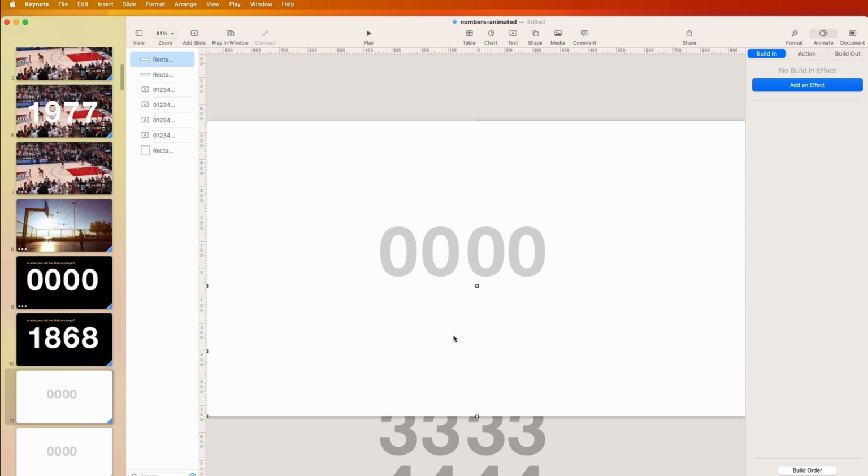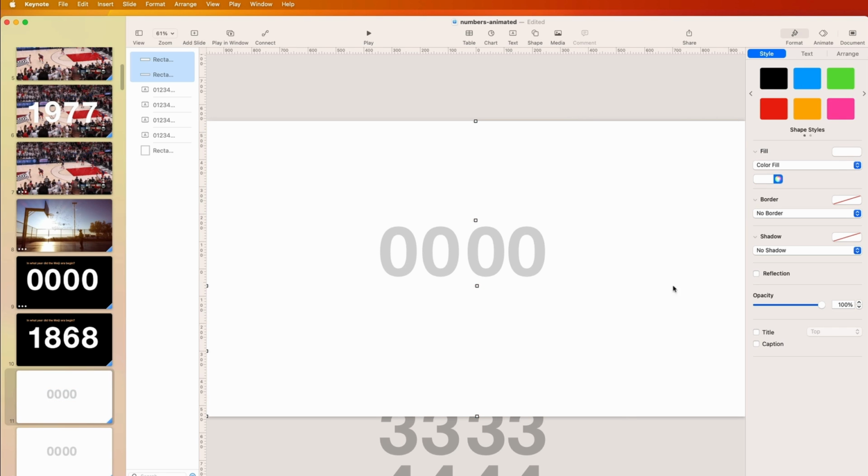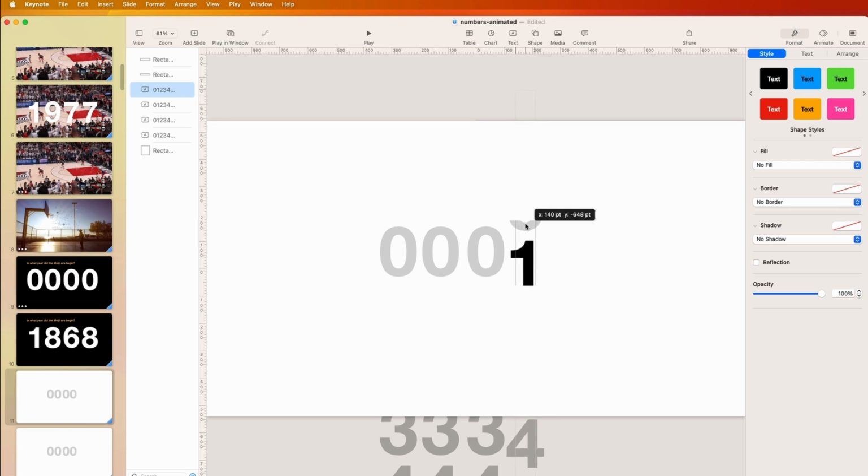But then what you do is, I'll just change the colors of these so you can see what I did. So all these are shapes, above, that I've just filled in right here. But I make it the same color as the background so that it blends in. And then if the numbers move, they're going to disappear. So it gives the illusion that there's a sort of scroll wheel here.